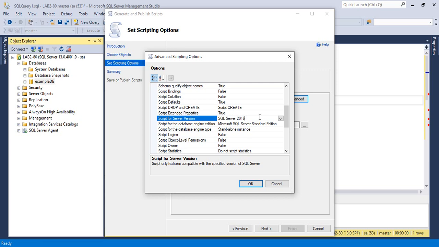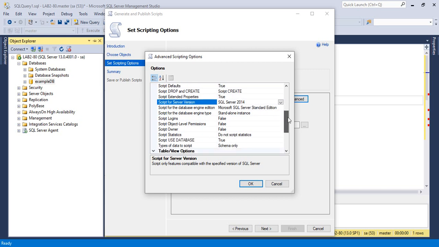So if you have created a database on SQL Server 2016, then you cannot execute this script on SQL Server 2014. So there is a version compatibility thing. You can see how far backward you can go. These are the different versions of SQL, and if you have the required version listed here, let's say I want to create the script for SQL Server 2014, you can select that. I hope it is clear to everyone. So a version specific script can be generated with the help of SQL.